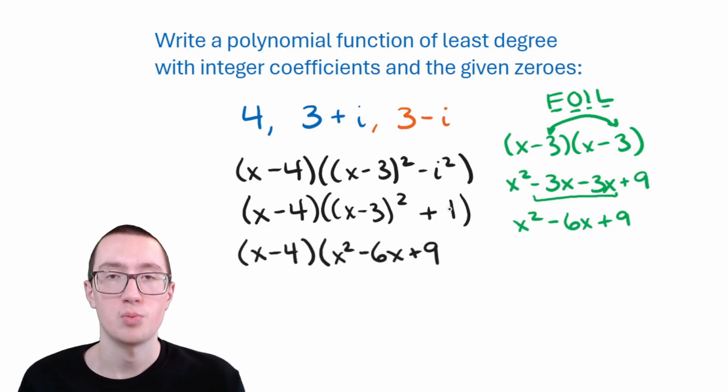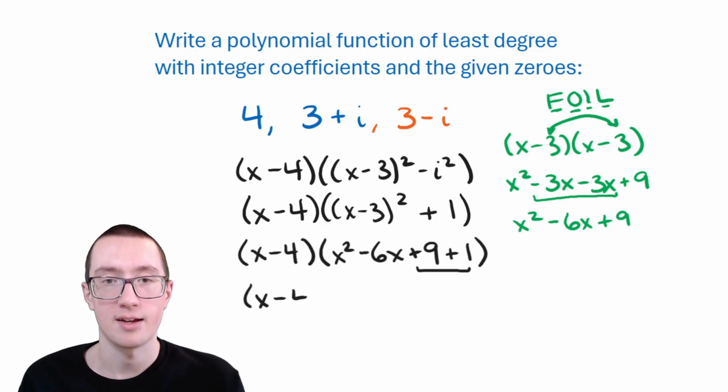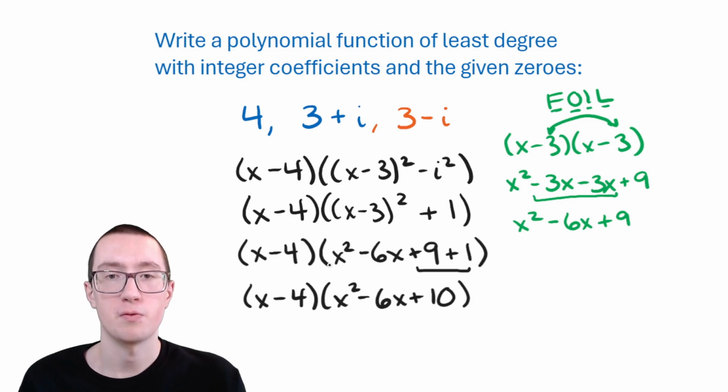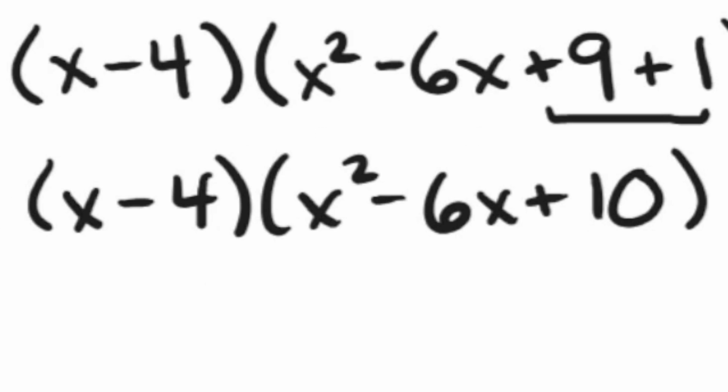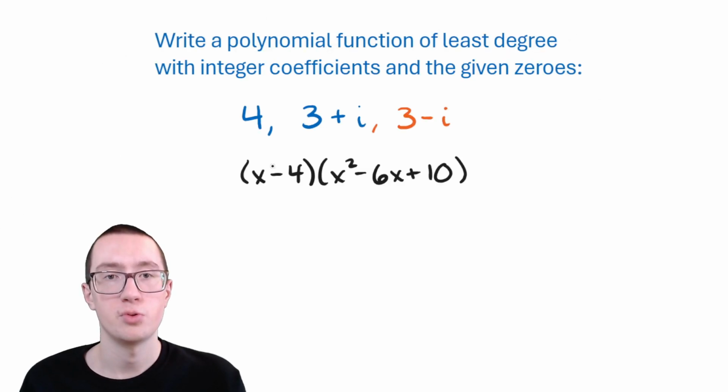But then don't forget this plus 1 here. We also have a plus 1 here. And we can combine these. This is just 9 plus 1, which is 10. So we're going to replace that with 10. So there you go. We've done FOIL on this, and all we have left to do is multiply these two together. So the way I like to do this is to do them as two individual problems and stack them.